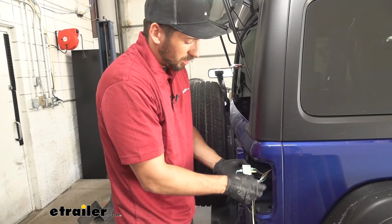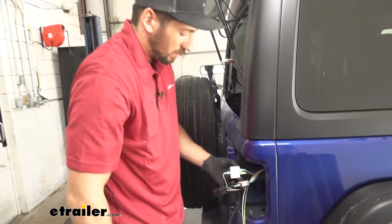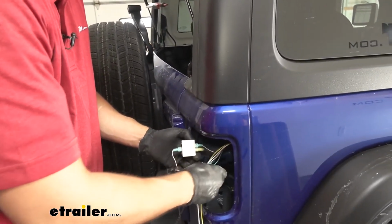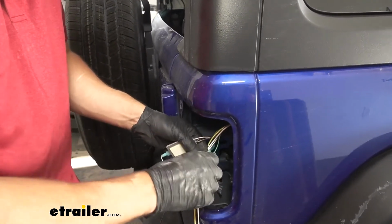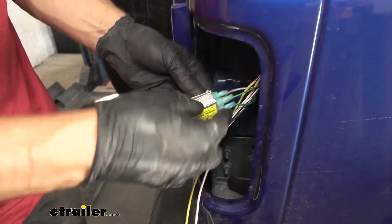Now, to secure our diodes here, we're going to take the adhesive backing off of them. There'll be one on each side here. Once we remove that, we're just going to stick them together. Just like this.